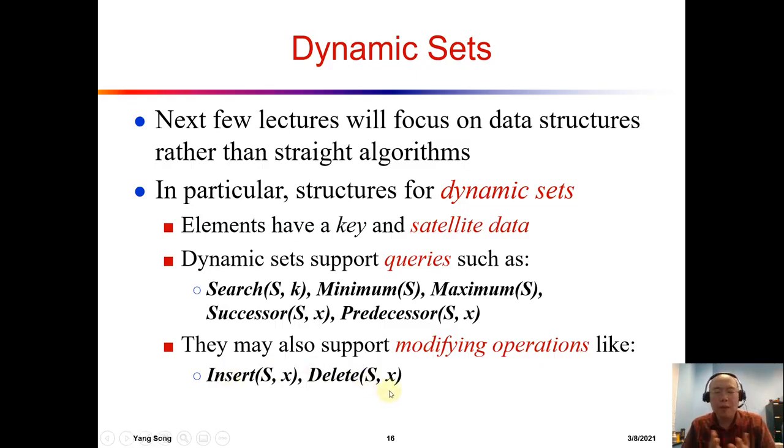Okay, so you may ask, why do we really need this dynamic set? Okay, let me give you an example. Say we are managing the registration system for our university, and we don't have a lot of students, but we have tens of thousands guaranteed. And then for each student, what can be the key? The key could be the social security number, or it could be your campus ID.